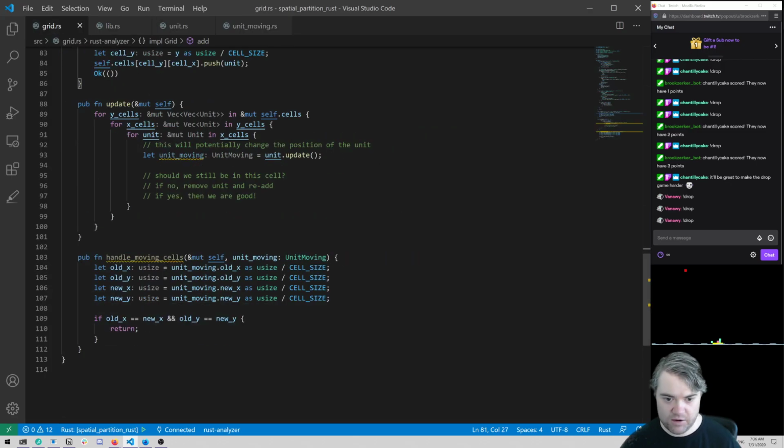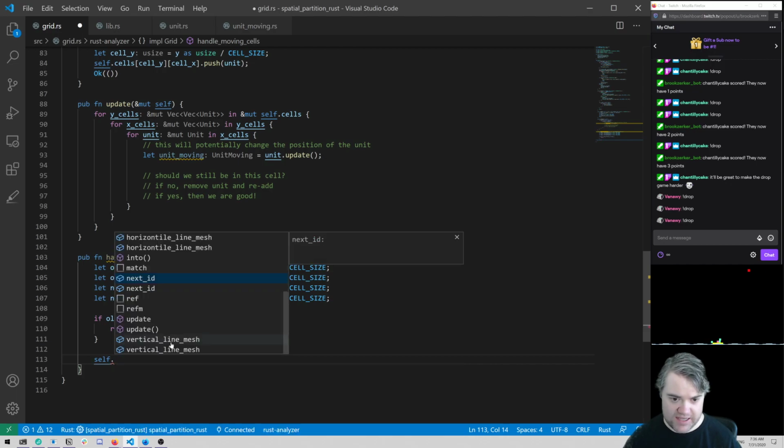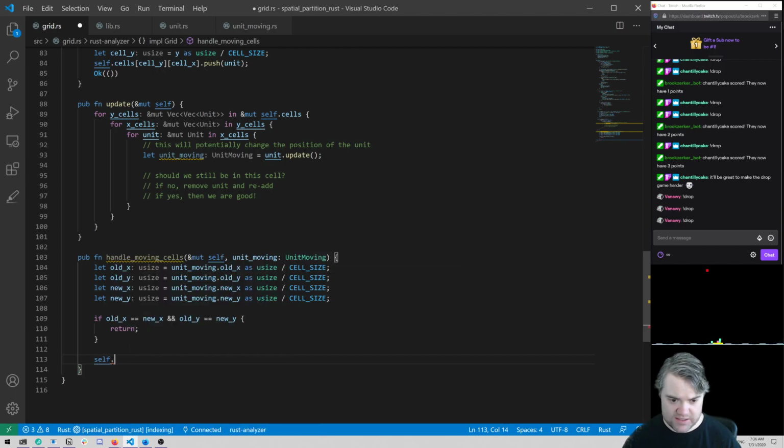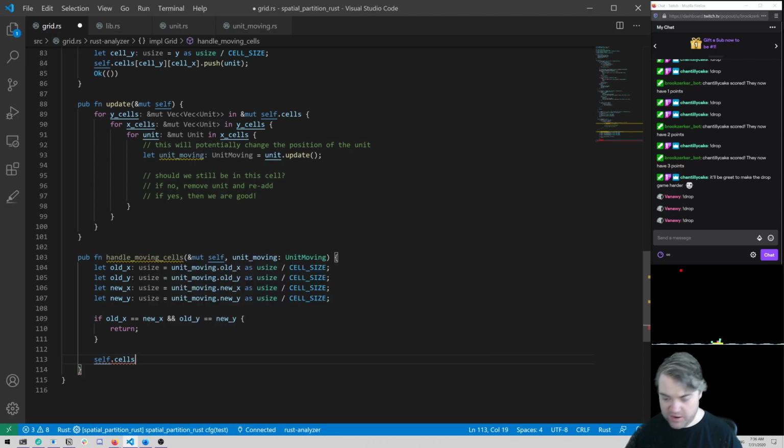Back to grid now. Okay, so we reached this point. Now it's time for us to remove ourselves from the grid. And we know the X that we're on because it's the old X and the old Y. So I can go there pretty easily. We can say self.grid, self.cells dot position.